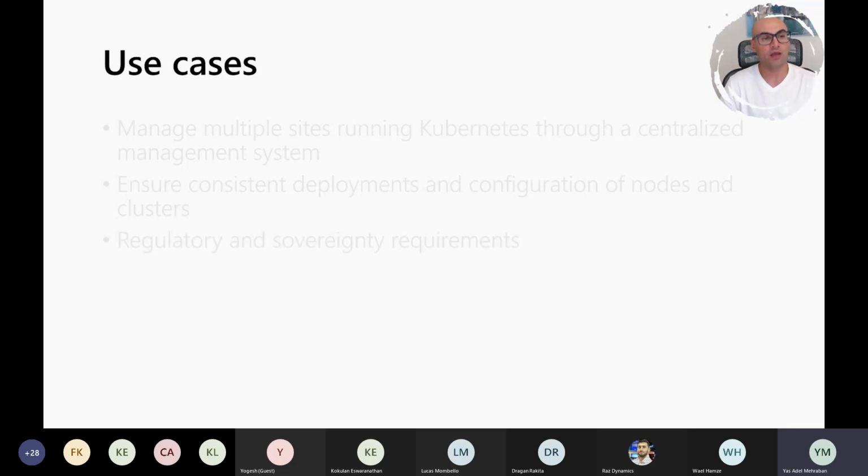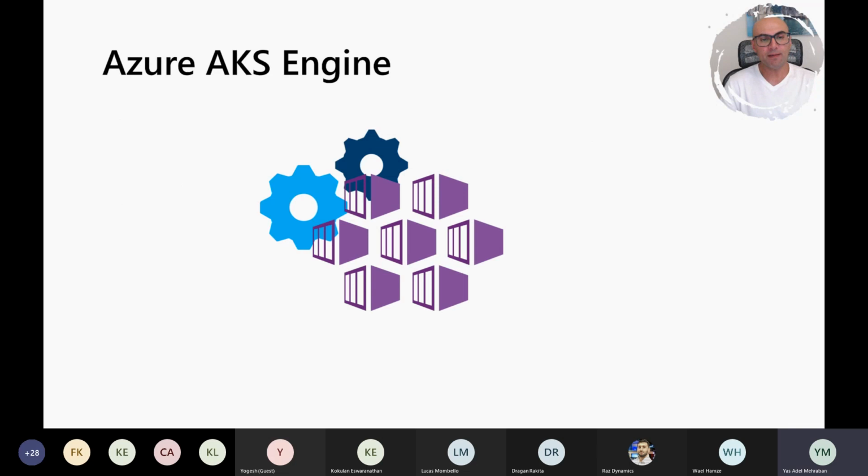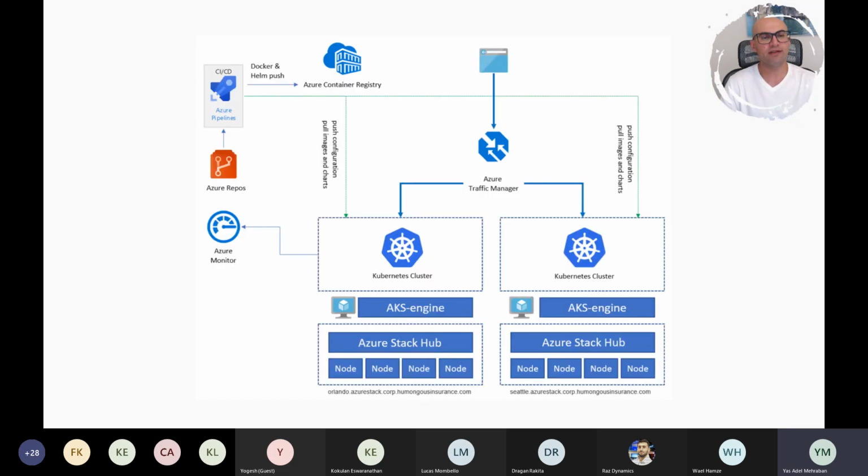Now, remember, I told you that you can run Azure Kubernetes Service on your on-premises as well, and also in other cloud providers. That is done through the AKS Engine. So we have created our own flavor of AKS, but we have also open sourced it. So you can go and get this and run it anywhere you like, and you have all the features available at your disposal. Really great way for you to leverage this.